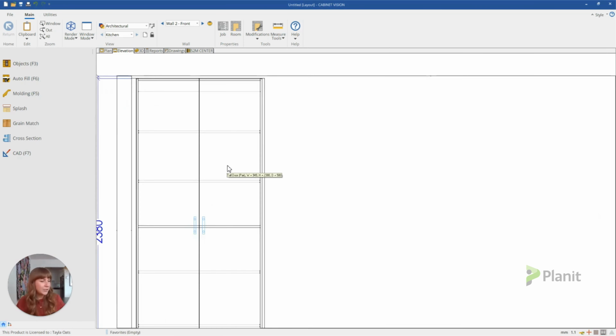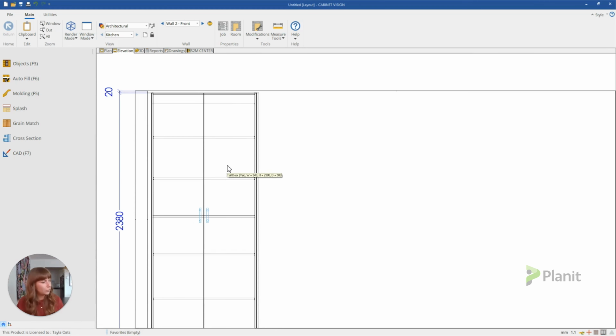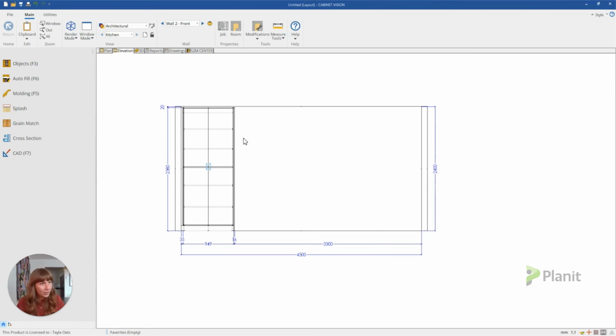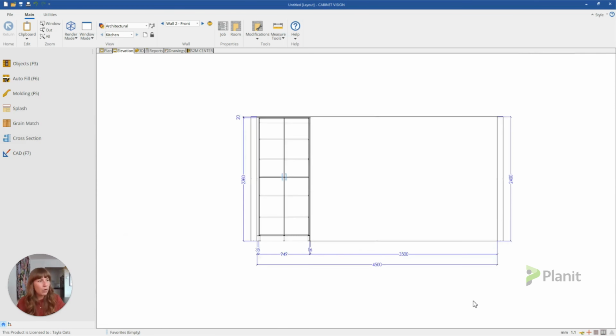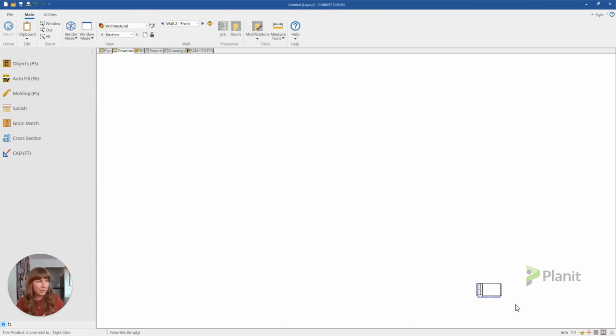The way I'm doing that is just scrolling the little scroller on my mouse. It's also really handy to know that if you are scrolling in and out and you end up really far away from your drawing somehow and you're like, oh, I've lost my drawing, I've lost my page, you can also use these buttons up here to zoom in and out.